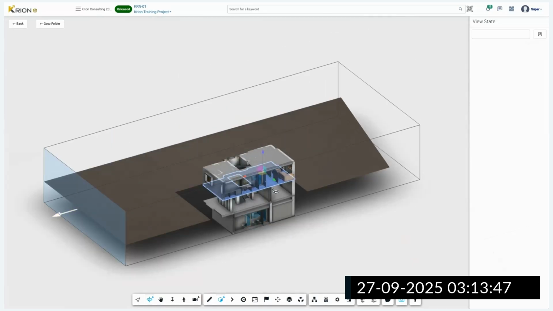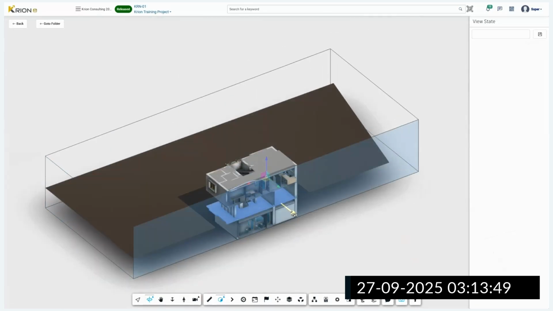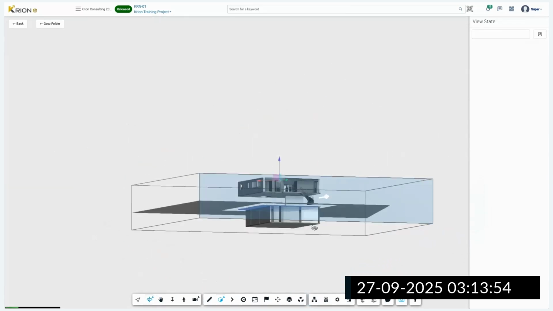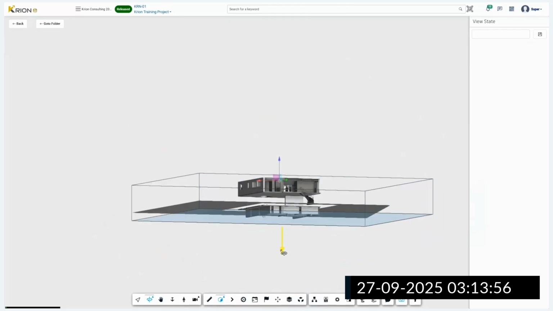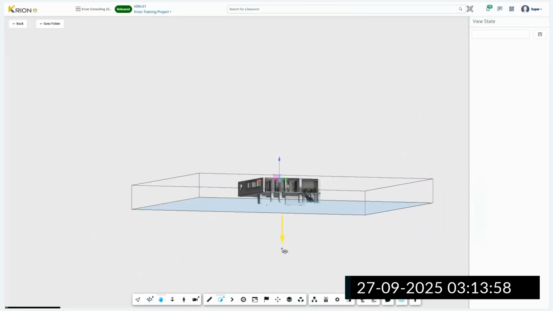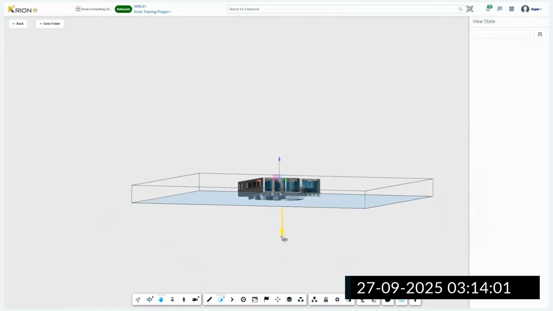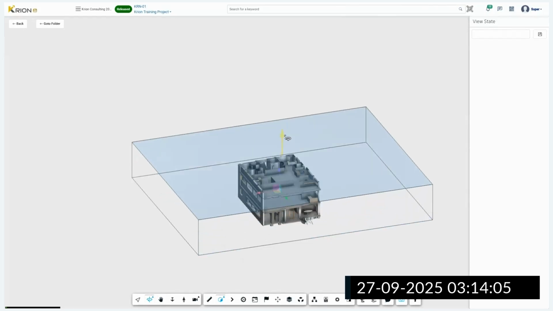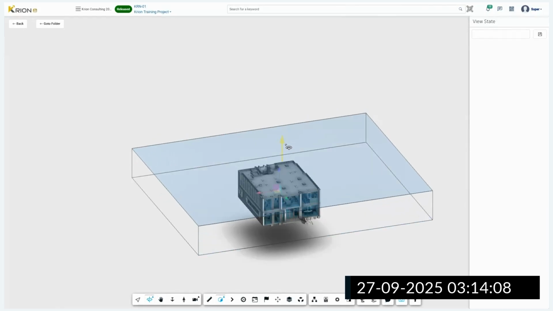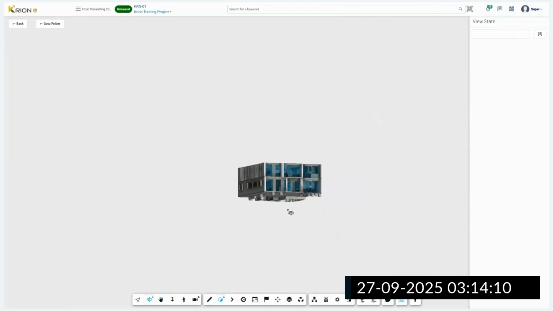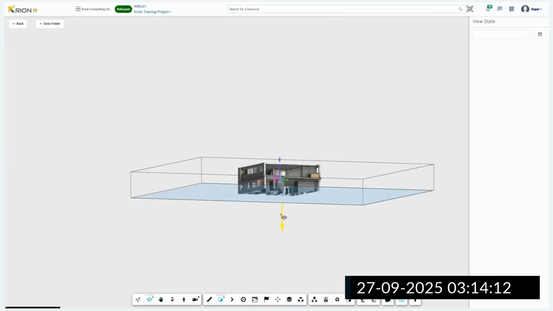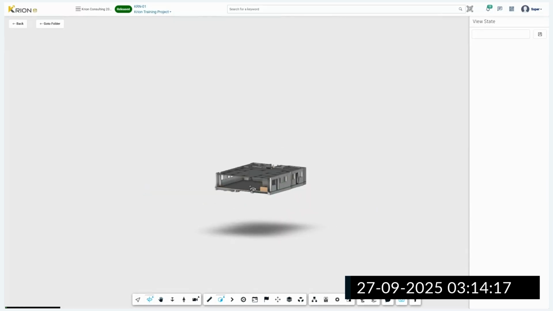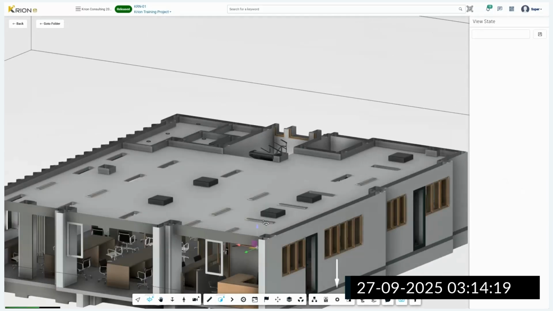So you could see here that we have the sectioning tool with which we have sectioning capabilities for X, Y, Z axes, and we also give the feasibility of creating box sections. So this is an example where we are creating a box section for a second floor element. I'm just trying to get you through the concept of how we create a box section covering only the second floor components.